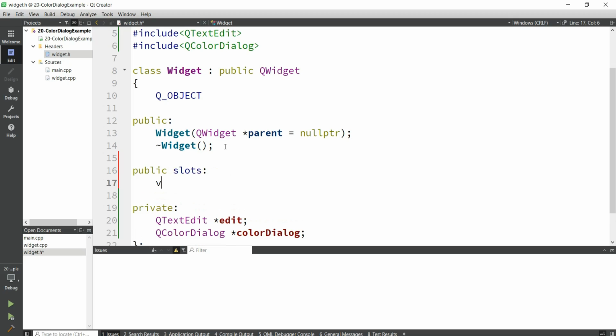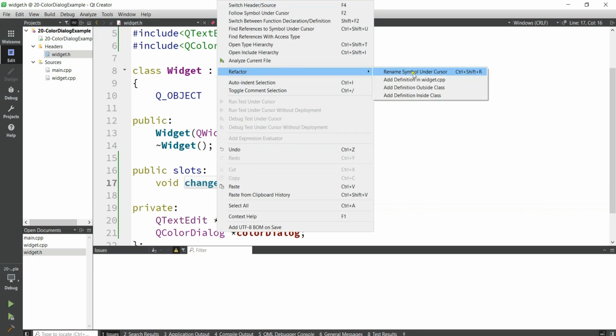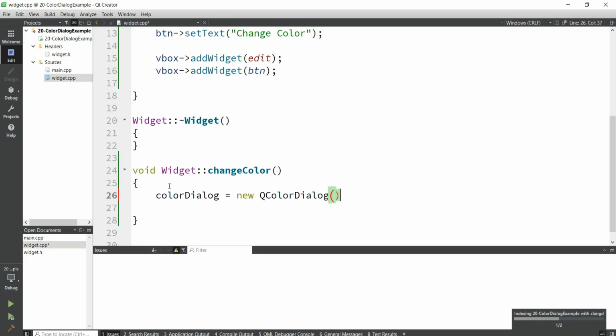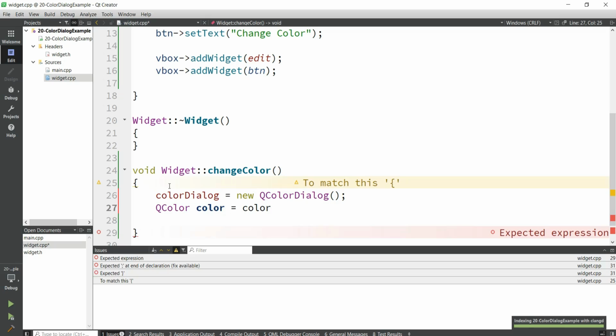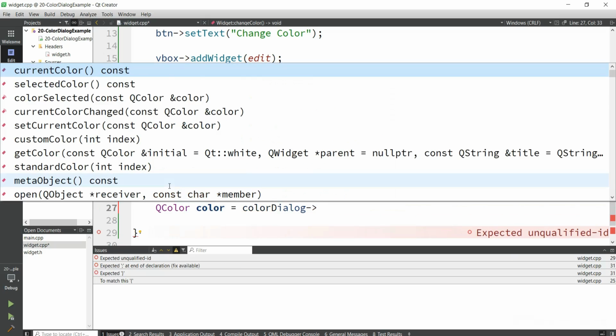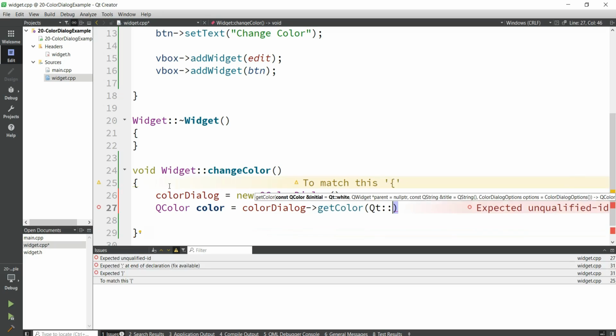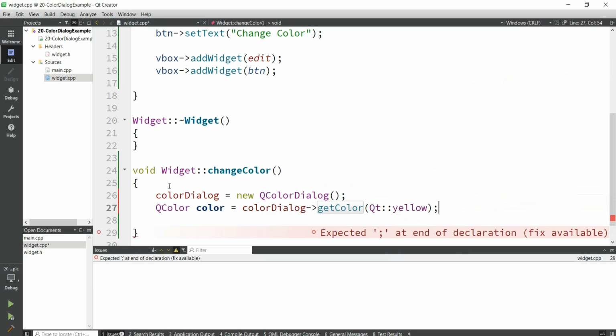And I can just say void change color. Let's just add the definition. Now in here, first we need to create our color dialog, and I can just say new QColorDialog. And after that, I can just say QColor. I need to get the color from the QColorDialog, and I can just say color dialog. We can use getColor, and we can add a default color, for example, Qt yellow.